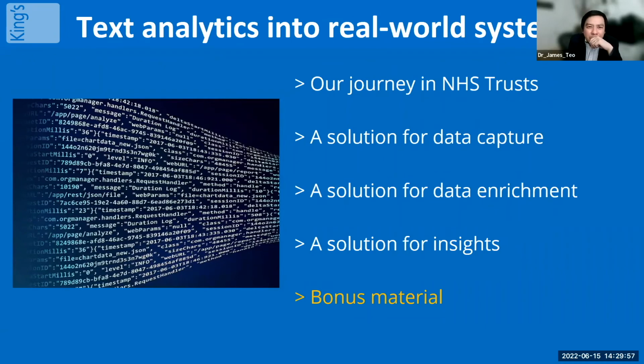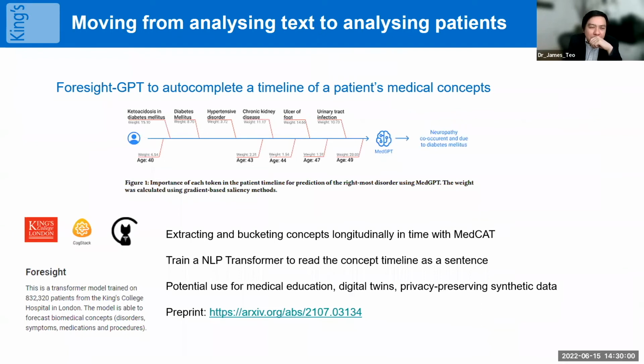So we are moving from analyzing text to analyzing patients. All of those annotations, concepts we detect by named entity recognition, we can actually lay them out in time, because they all have timestamps and episodes, and we can map them to the age of a patient. If you imagine each of those concepts as a word in a sentence, then one could use a transformer-based NLP to try to autocomplete a sentence. So in that scenario, as you can see above, a patient with a series of concepts, and then you ask, can you try to autocomplete that sentence next? And it suggests an appropriate concept.